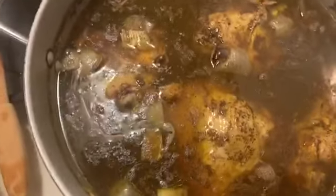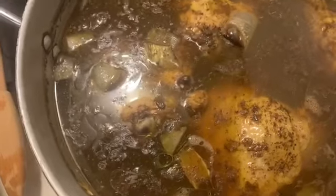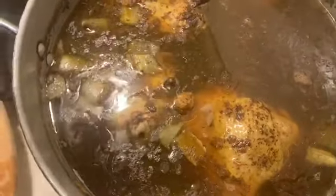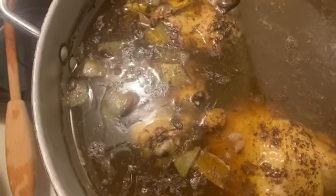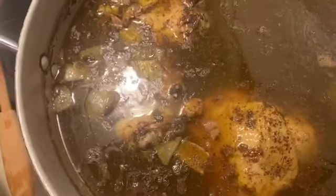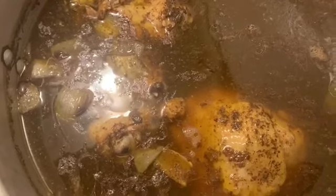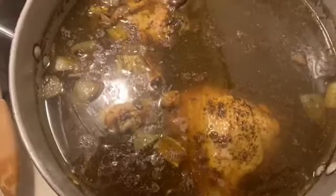Okay, so what my mom said, she had to go to work, so I'm going to try and finish this up before she gets home so we can eat. But she said that, y'all see all the oils and stuff? She told me to skim that off the top, and we're going to put it in this black bowl right here. And the stuff that we skim off the top can be your faux starter. So that's what I'm going to try and attempt to do.